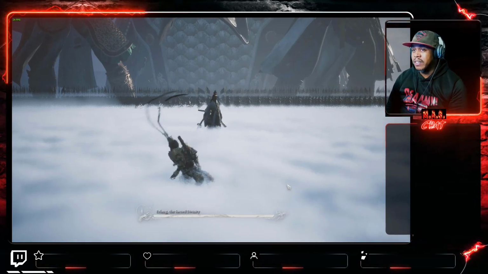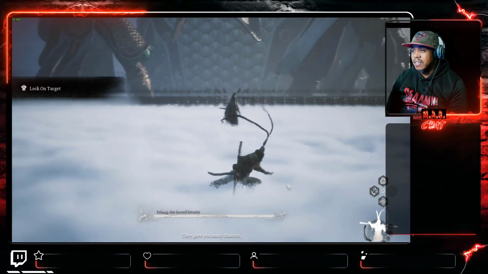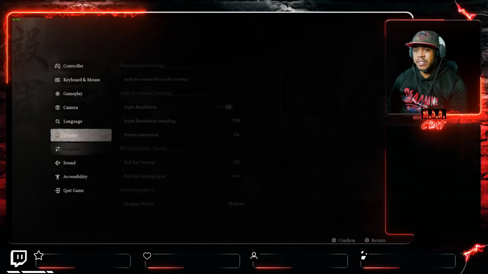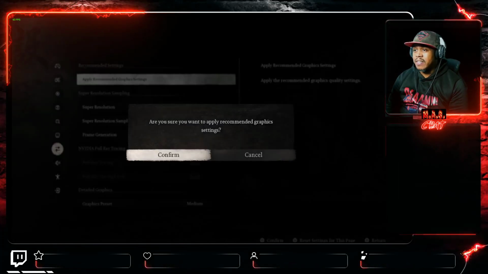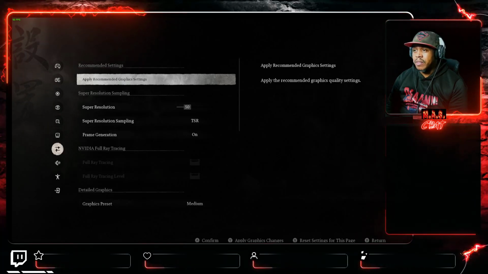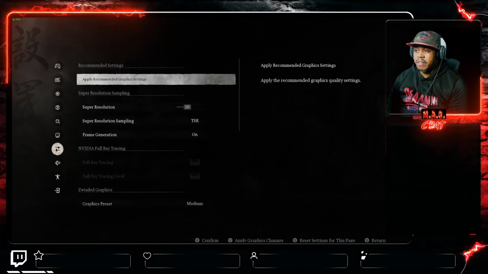Okay, let's see what we got here. Right, hold on, let's adjust the graphics here. So they're giving me medium graphics.